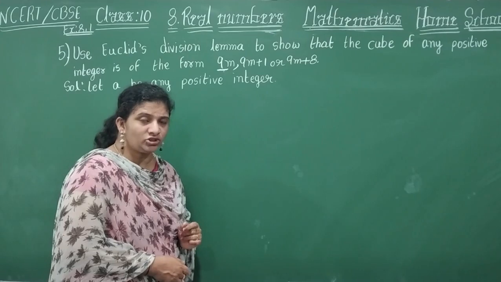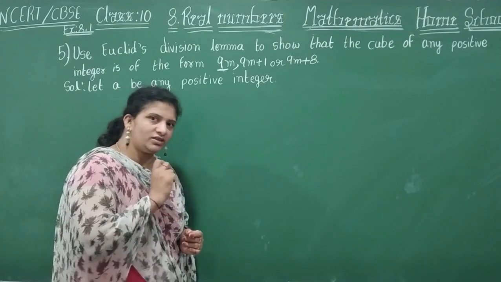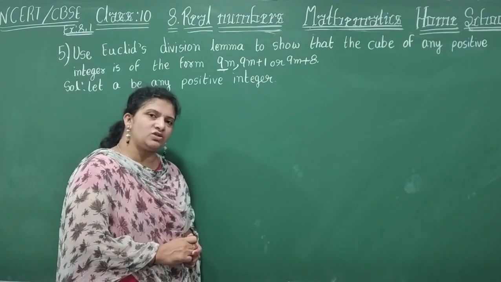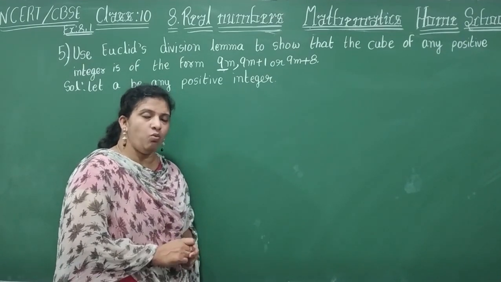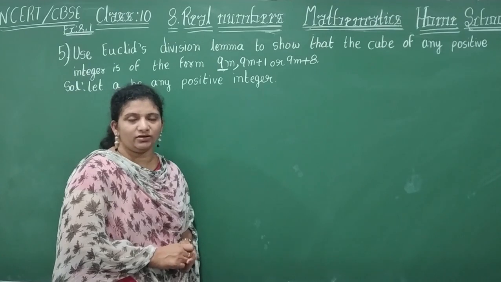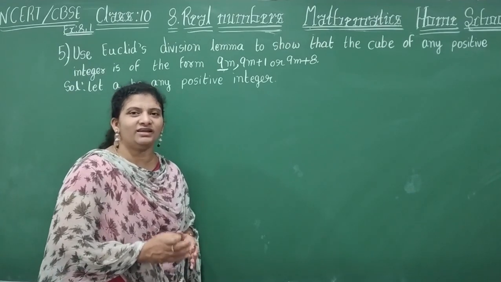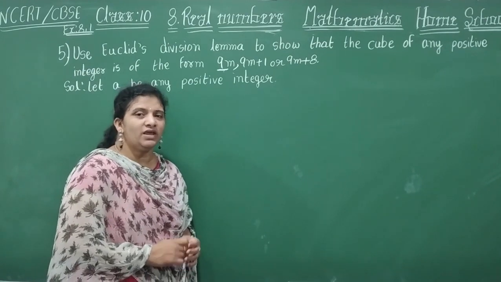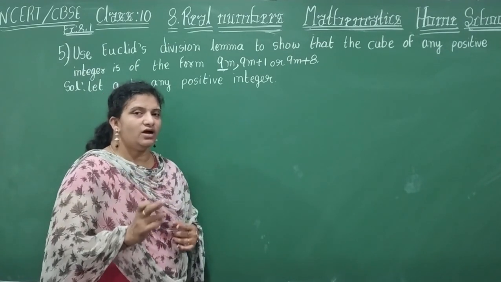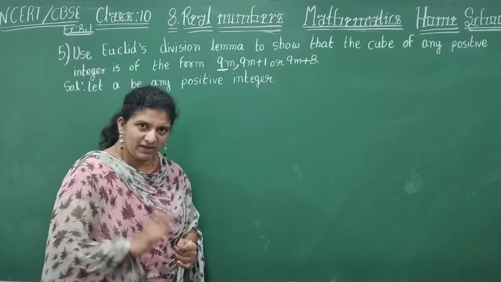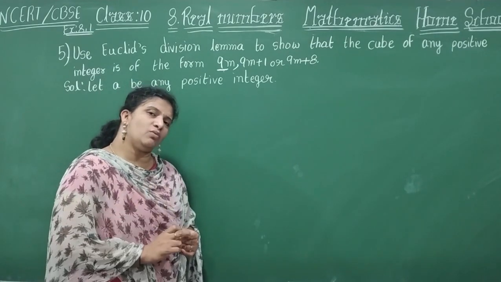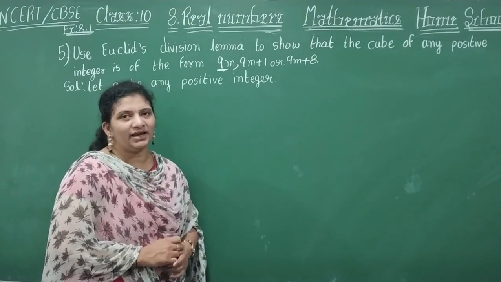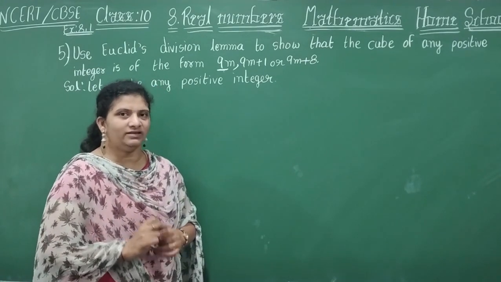So what do you do, children, here? B is equal to 3. If you take B is equal to 3, what are all the reminders you can guess here? 0, 1, 2, okay, no 3 here. Okay, when you are writing your reminders, do you remember the condition here? And the reminders, how it will be? Less than B value and maybe equal to or greater than 0. So your reminders will be 0, 1, 2.